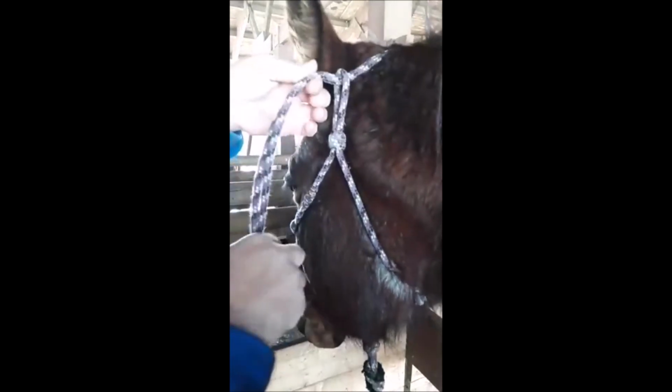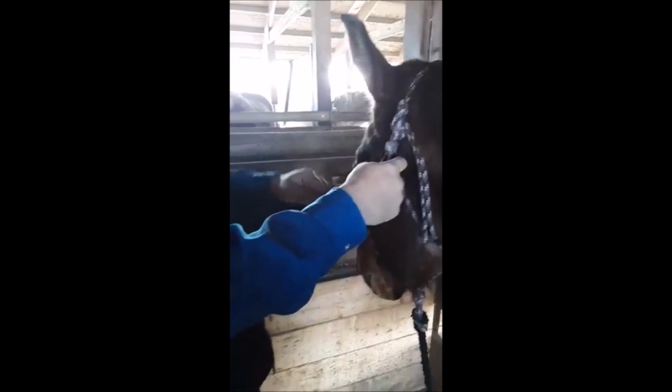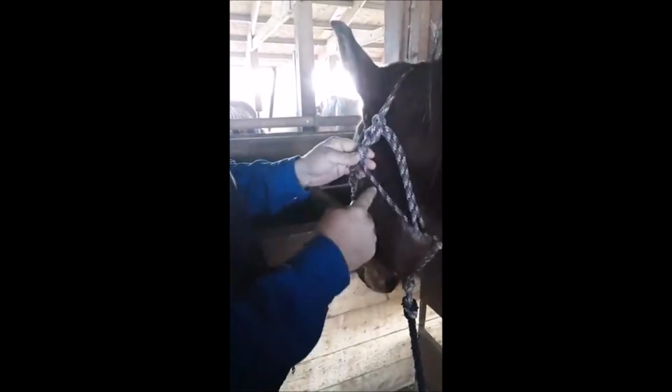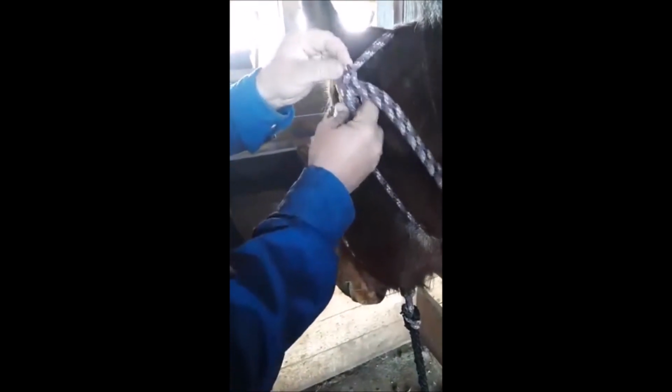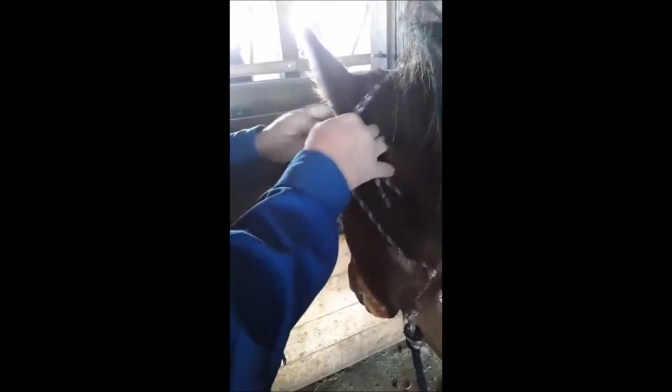I'm going to get really close so they can see how you tie this knot. I pulled this up, and this eyelet right here, we're going to take the end of this and go all the way around that eyelet, and we do it so we come to the back, so that this makes a nice clean knot like this with the tail hanging to the back. If you would do it the other way, this tail would be hanging to the front, and it could be flopping and hitting them in the eye. But if you tie it just like this, and they pull back or something gets pulled real tight, you can usually get them untied and loosened up just by pushing that eyelet back like that, and you get yourself enough slack to untie it.